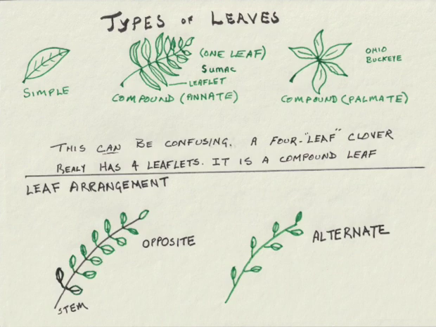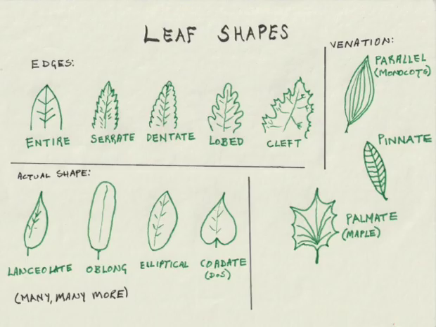And also, an identifying mark of plants is the arrangement of the leaves, that is, how the leaves are arranged. If the leaves are arranged opposite of one another, that's called, imagine that, opposite arrangement. And if they are alternate, well, that's called alternate arrangement. And again, dichotomous keys will reference these kinds of things. Does this plant have alternate leaves, or does it have opposite leaves? And then you'll answer that question and move on to the next question in a key. Let's continue to look at leaves.